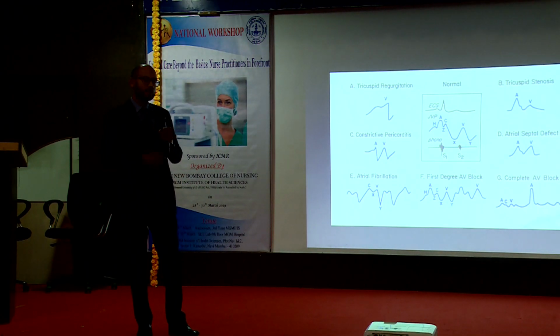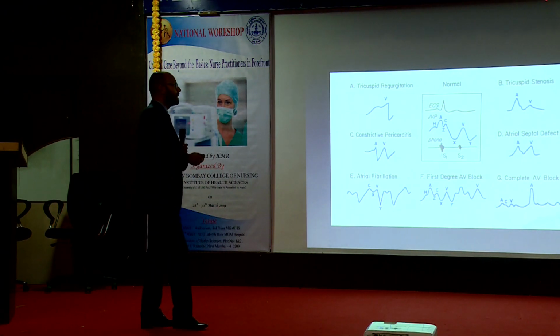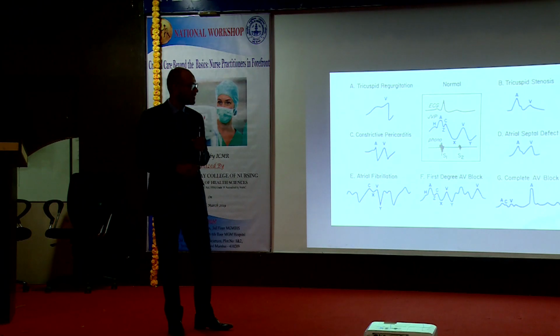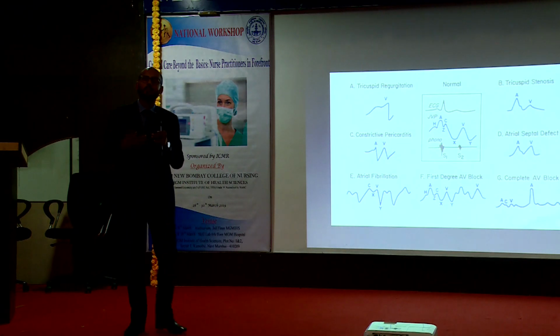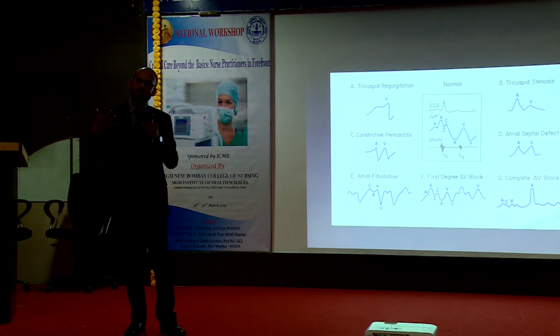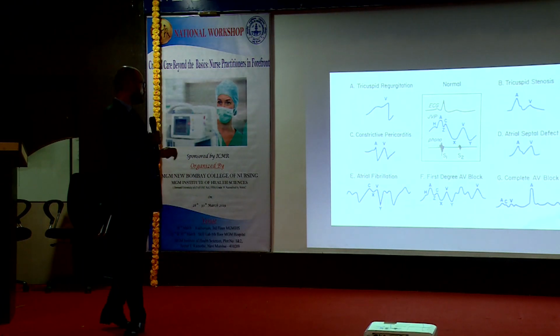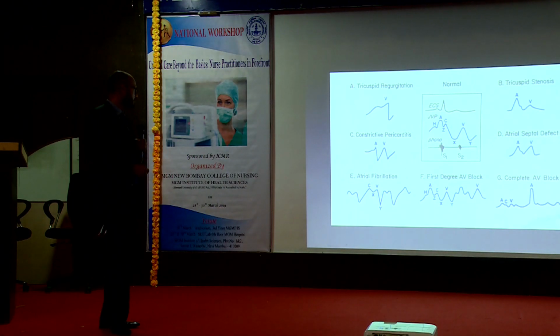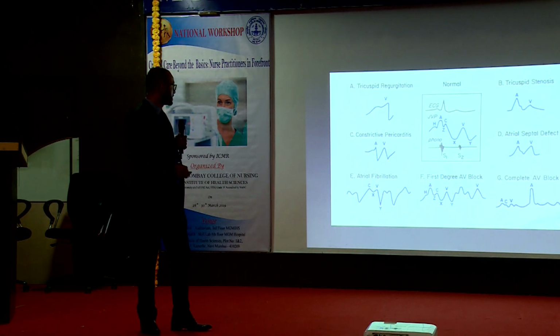What about tricuspid stenosis? Again, tricuspid stenosis is a narrowing in the tricuspid valve. So the A wave will go very high. Okay? What about in tricuspid regurgitation? There is no actual gate over there. So when the ventricle contracts, which is V, suddenly you'll get a big shoot in the pressure there. So anyway, you don't have to learn all this in absolute, you don't have to mug up all of these, but it will just give you an idea of what can happen. Okay, hence know these things.